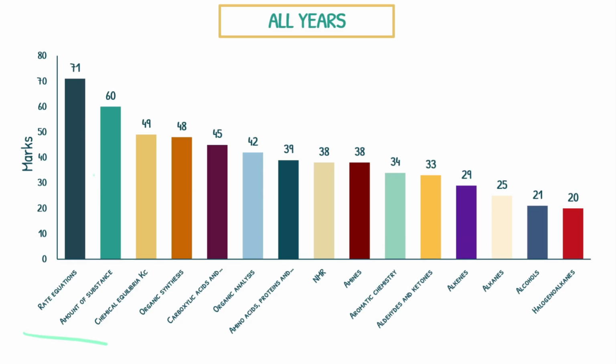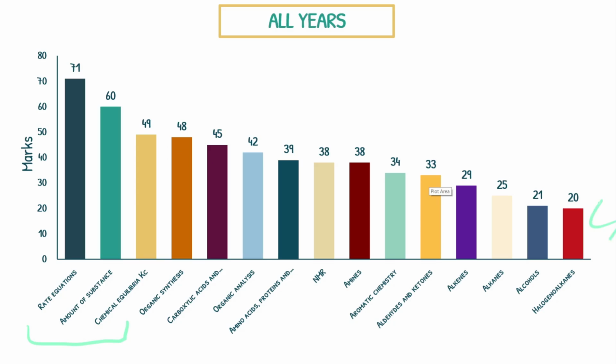They're all physical topics, guys. I thought this was so ironic considering everyone thinks of paper 2 as organics. Now, obviously, collectively, this makes up more marks from the organic side of things, but our 3 highest topics that you really, really need to focus on, and this pinpoints your revision perfectly from the physical side of things: rate equations got 71 marks, amount of substance is 60 marks, and chemical equilibria KC, 49 marks, all right? So hopefully, I was super surprised, but hopefully this helps you guys out and you realize where you need to focus on for the physical side of things.